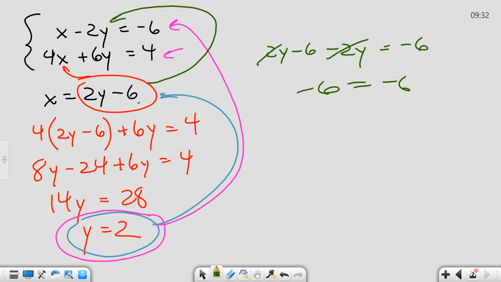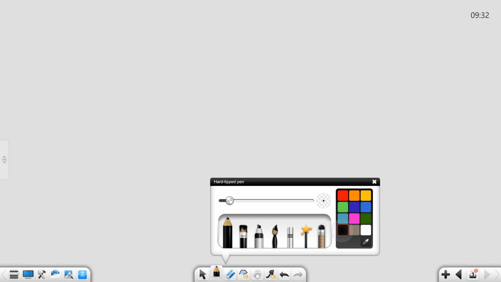I'll show you the second one that I'm sure you've done before. I like the second one better, but again, this is America. You can use whichever one you want. Like the power, right on. So let's take a look at the other system called elimination. But what was the first system called? Substitution.